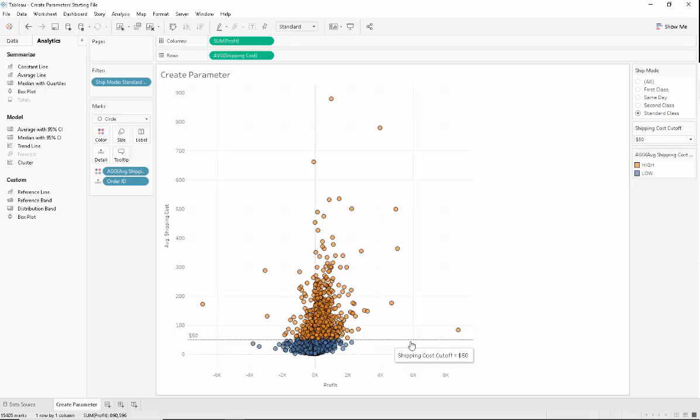So now you see this line is adding a reference point to your graph, telling you that this is the cutoff. Above it, everything is going to be orange, and blue below it. Now see what happens to this line when you change this parameter control. Let's change it to 250 and see how this line is going to move up and how the color of everything has changed. If you change it to 500, see how the line moves up and the color changes accordingly. So this way it lets you have more interactivity in your charts.